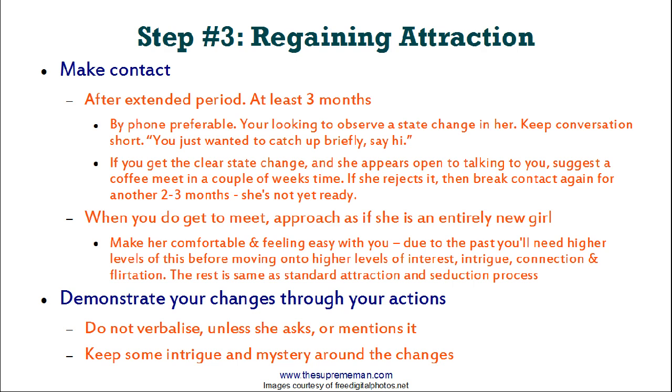So, if she goes to a particular coffee shop on a regular basis, don't go anywhere near it. Just stay well clear of where she circulates. So after a period when you are pretty certain that you are fully over the scenario, that you've accepted that she will be moving on and you're moving on, then you really just want to make contact. A very simple thing, by phone, and purely your outcome should be entirely just to see how she is, and see if she responds to you differently.